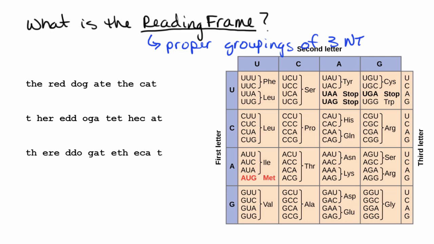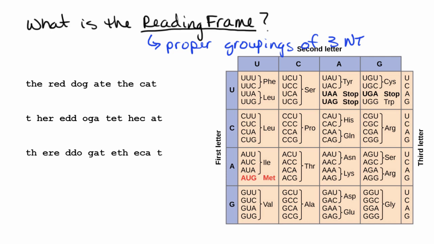So as an illustration, if you look at the sentence right here, the top sentence, the red dog ate the cat, that sentence has some meaning. All of the words are made up of 3 letters each, and we read them in those specific 3-letter combinations, and it gives us some meaning. Now, if we just shift the 3-letter combinations over just one, or over 2 letters, as you can see in the bottom one, notice that the groups of 3 start to make completely different sense, or really in this case, they don't make any sense at all. And that is a shift in the reading frame. So we have changed the groups of 3, and now it has different meaning than what it had before.